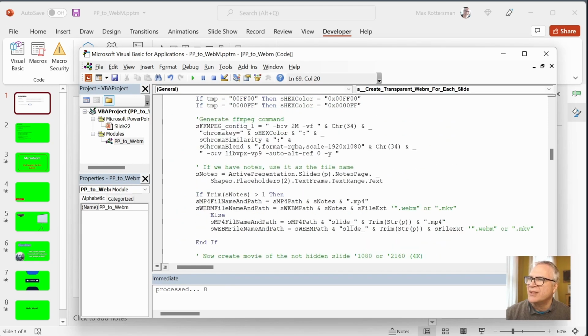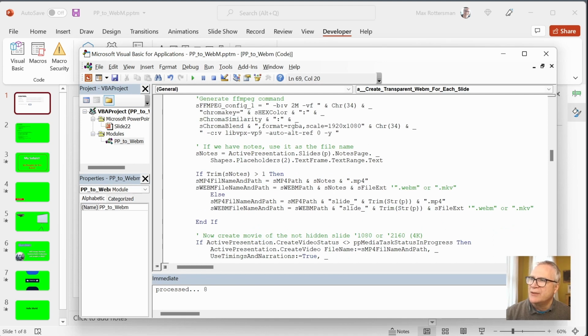Sorry, because we're setting up our FFmpeg before we even actually created the video. But anyway, in the FFmpeg, 1920 by 1080, we're going to use VP9, which is basically WebM, though it's being upgraded. And the Y says we're going to overwrite the file.